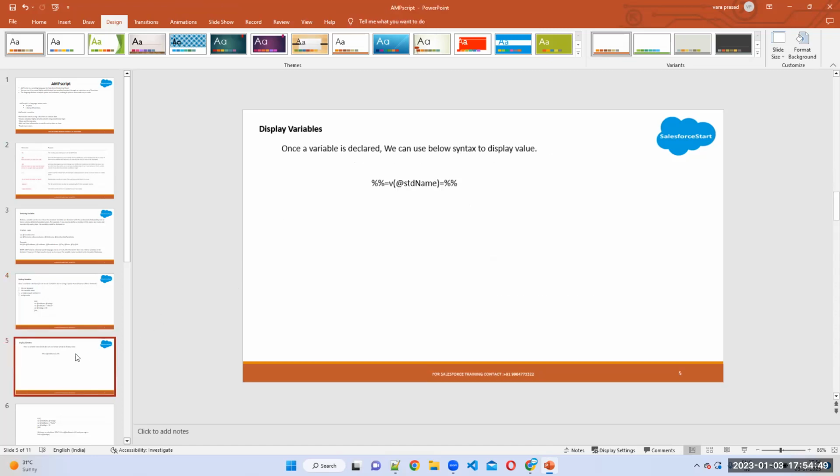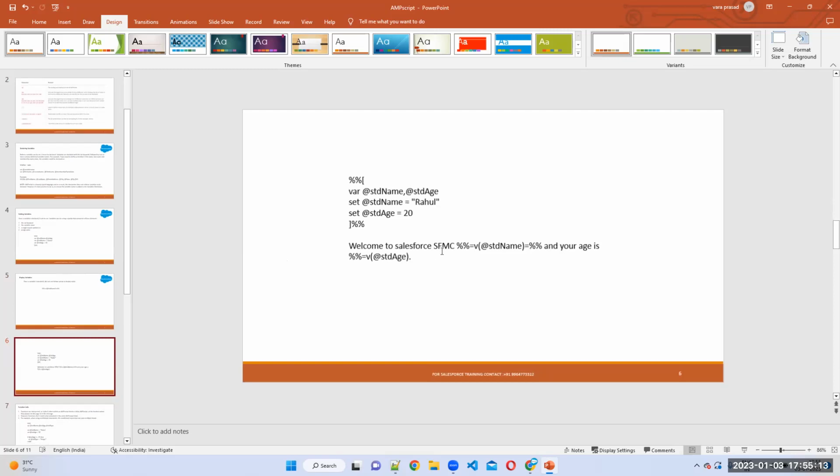Then you want to display something, right? So how can we display variables? I told you, this is called inline AMPScript. Just open percentage and equals and equals percentage. Here we can normally use it to display any attribute value. Just use this @ variable name, whichever variable you want. Okay, so these are three important parts. There is one more point called functions that we'll see going forward. So now we'll try to display some basic function, and how we can use this AMPScript code in your email content builder, for example.